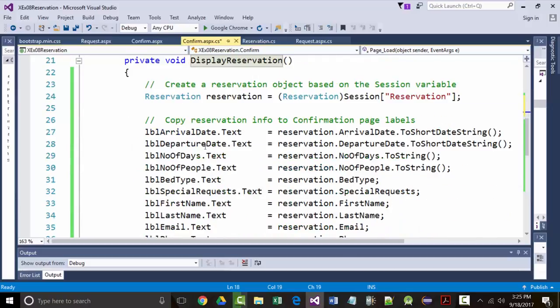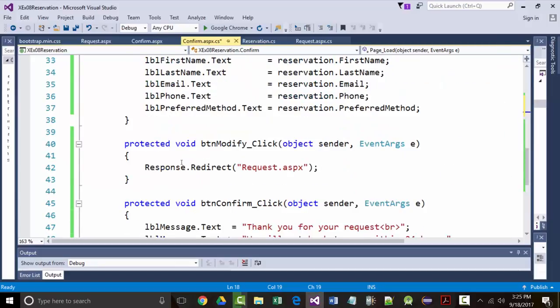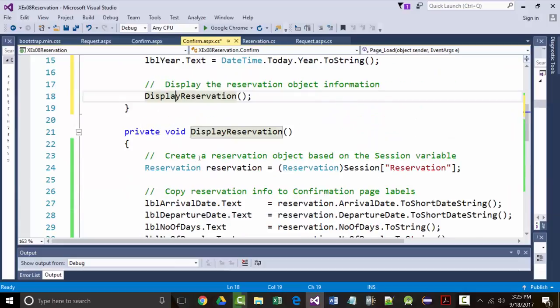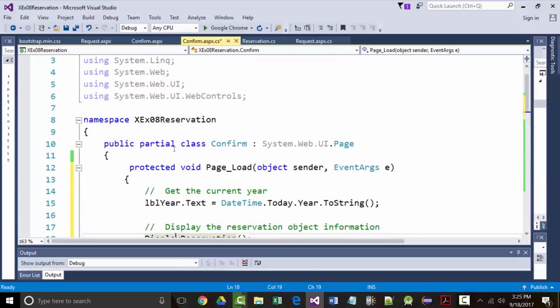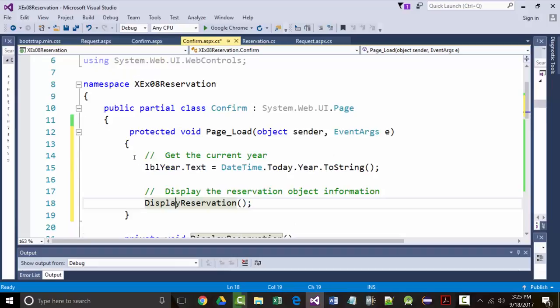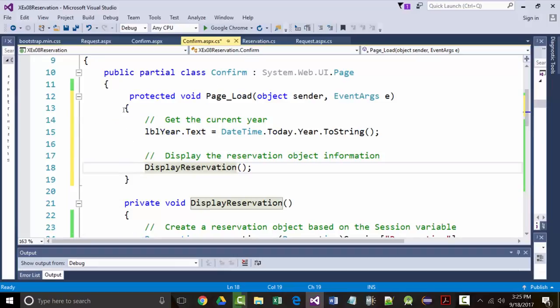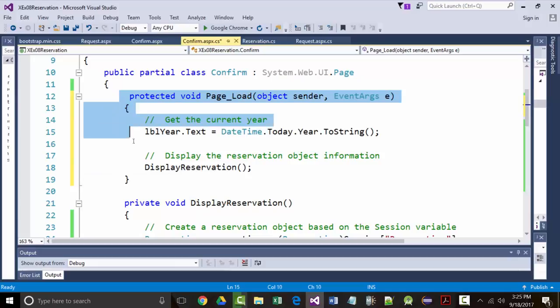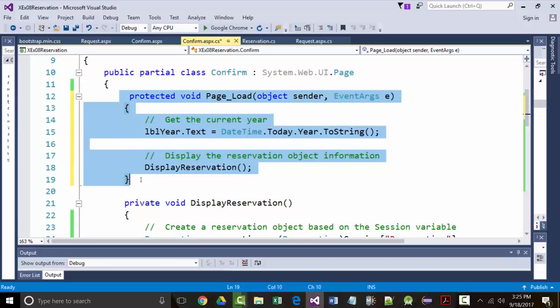The display reservation does not change. Everything is cool the way it is. Yes, you can remove those globals, because they will go in the other file. So this is everything through the page load right there. In other words, it doesn't change from the way it was originally. Where we will have to make changes now is we have to type in about 6 or 7 lines into the confirm. Okay?